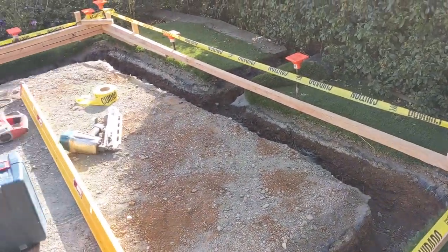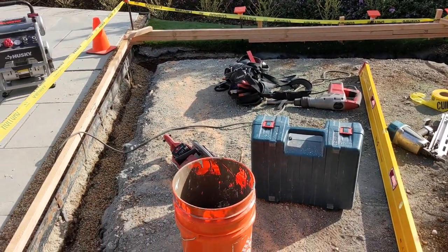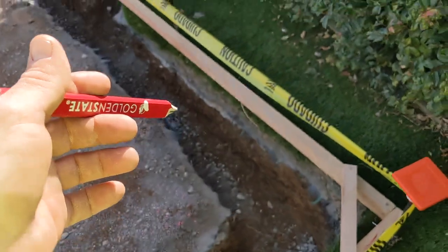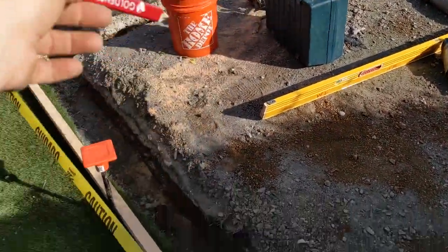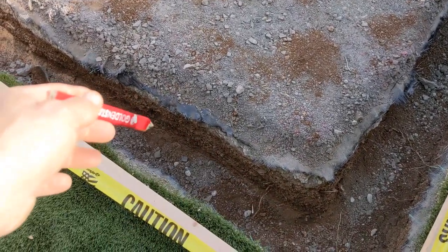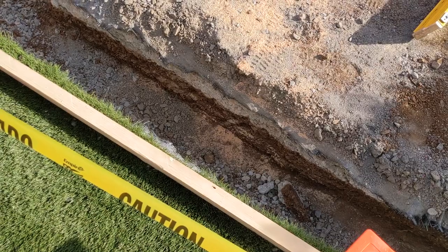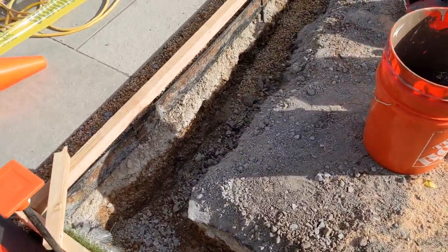So first things first is foundation. Studio sheds can be built on a wooden foundation or a pier foundation or something. But if you're going to go the concrete slab — which 90% of clients do — this is the detail that your slab will be. So this is a 10 by 12, 12 foot wide by 10 foot deep. And we have a 12 inch by 12 inch grade beam all the way around the perimeter, because we're going to be using half inch titan bolts and some hold downs for structural support in the studio shed.